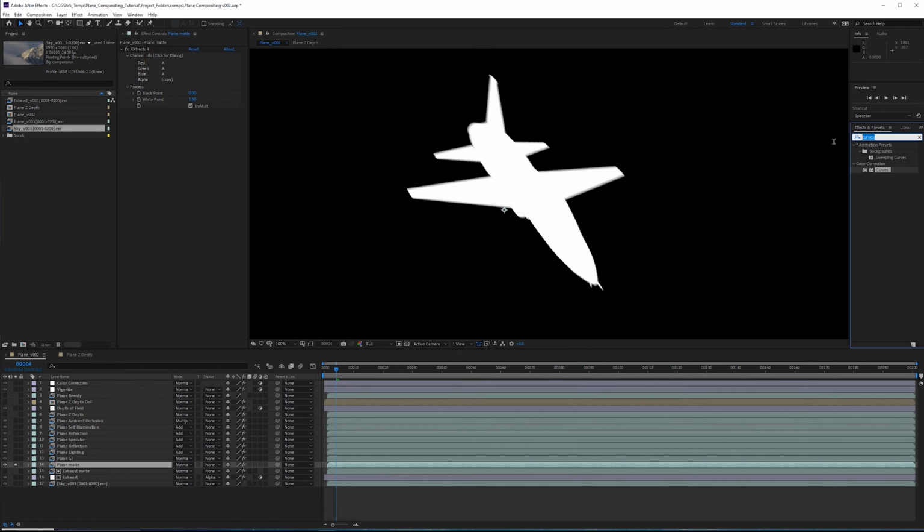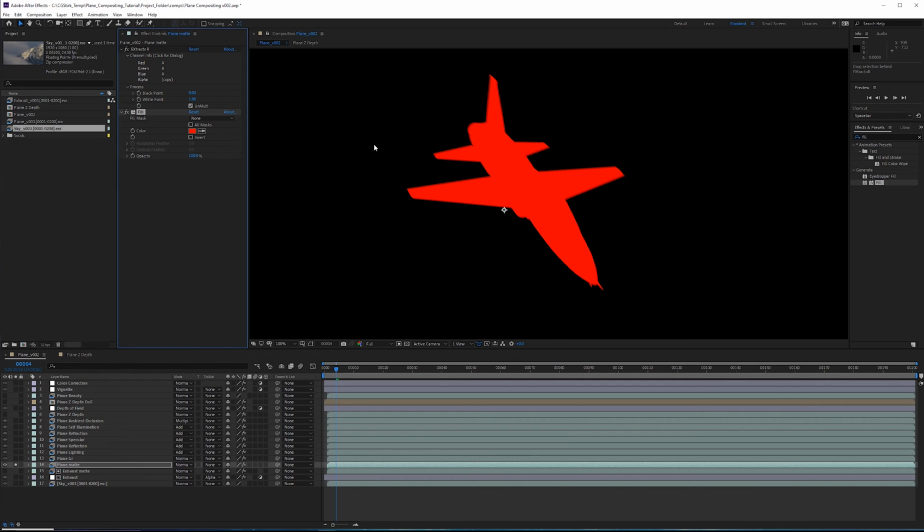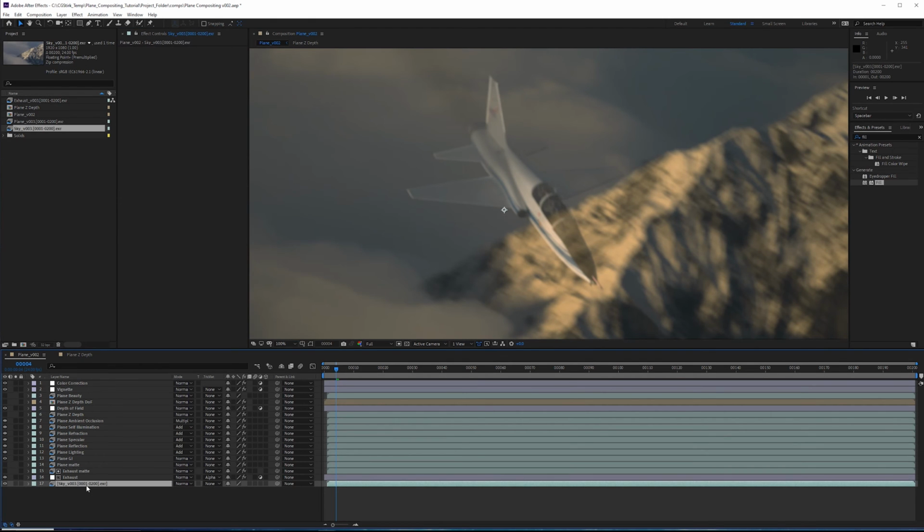A faster alternative to this is to simply use a fill effect over whatever layer you have. You can just do something like this to color it in. That's perfectly fine. So it's either change the extractor to be alpha only or fill it in. Turn this layer off, and then next we're going to need a copy of our sky.